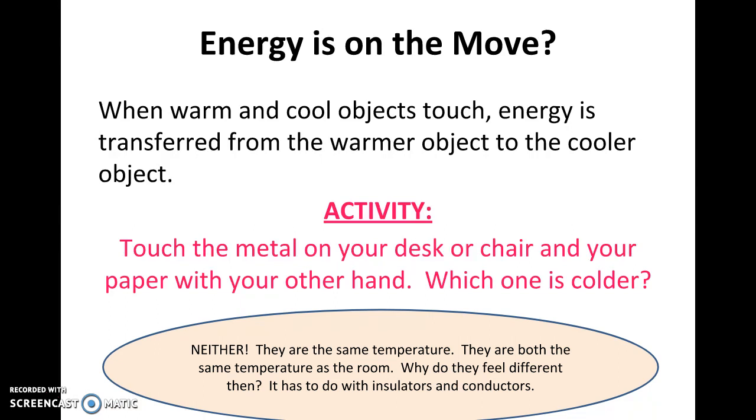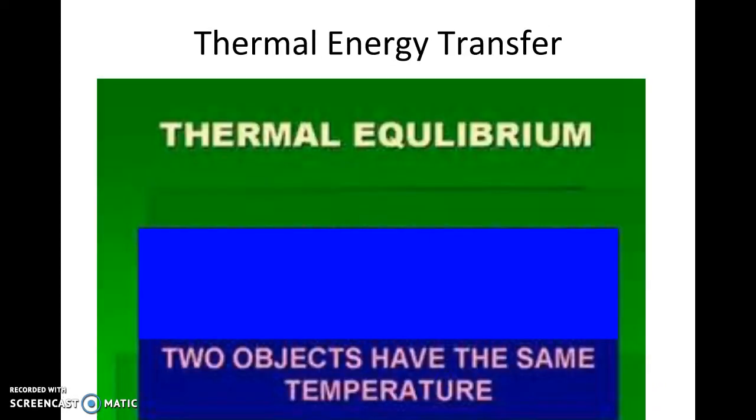I know you don't believe it, but it's true. They are both the same temperature as the room. Why do they feel different then? It has to do with insulators and conductors, which we will talk more about in another video. Remember, thermal energy transfer reaches thermal equilibrium when two objects have the same temperature. And then no thermal energy will be transferred.